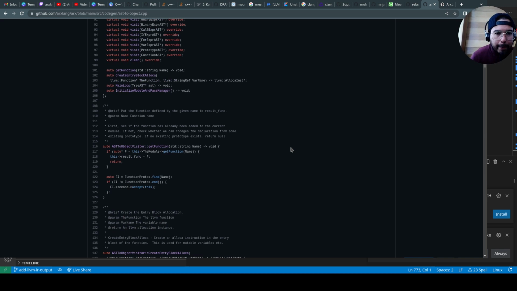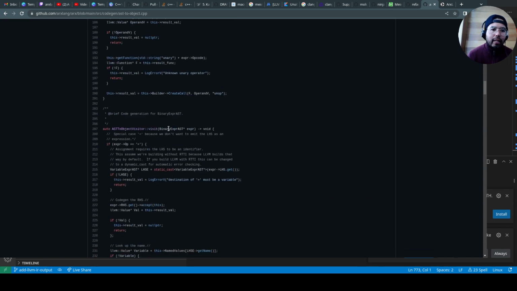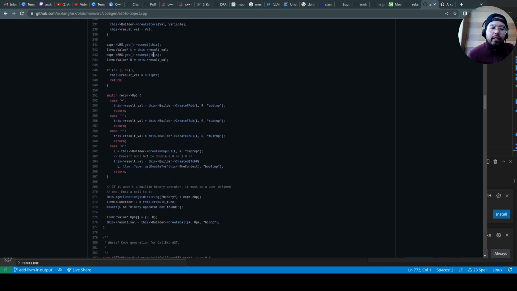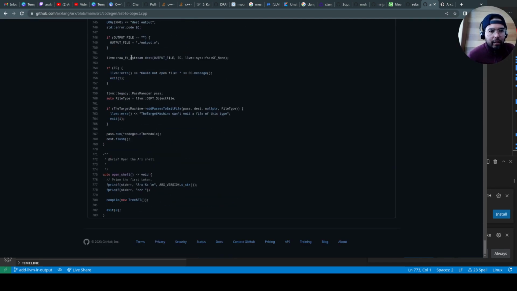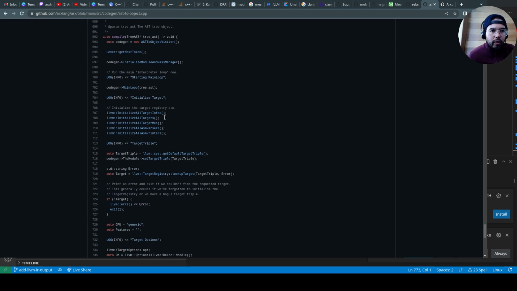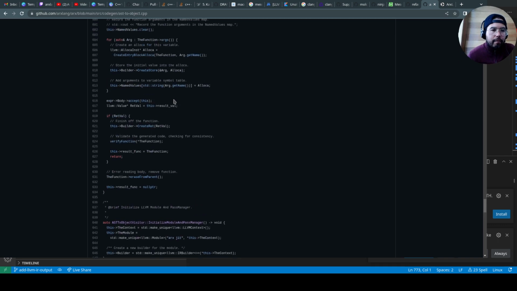Okay. So of course I will not take too much time to explain this code, because it will take a long time for that. But basically it's the same. We have a visit method for each expression object. All right, it is using LLVM, and we have like a main function at the end that's creating all the structure, and also we have a main loop method here.